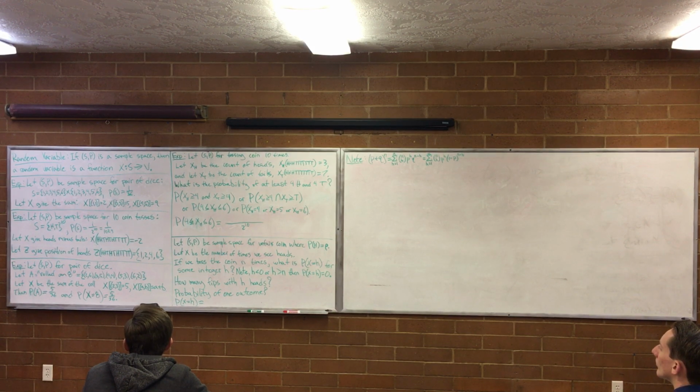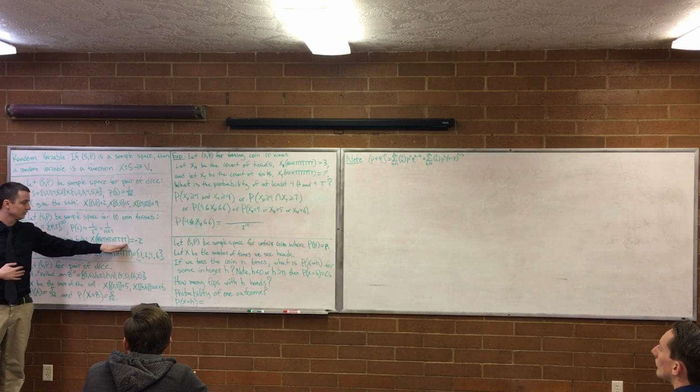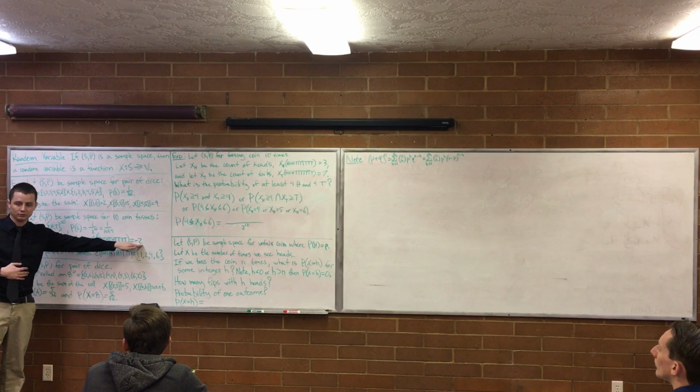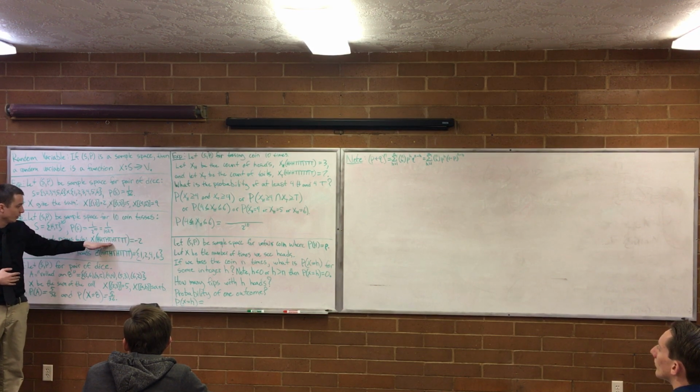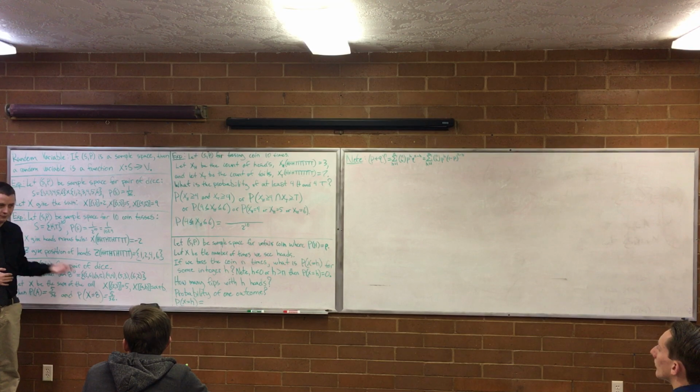Then we might arbitrarily decide to make a random variable that tells us how many heads there were minus how many tails there were. So we'll make X that random variable. If you were to give it this list as its input, it would spit out -2. Why? Because there are 4 heads and 6 tails in that string. -2.